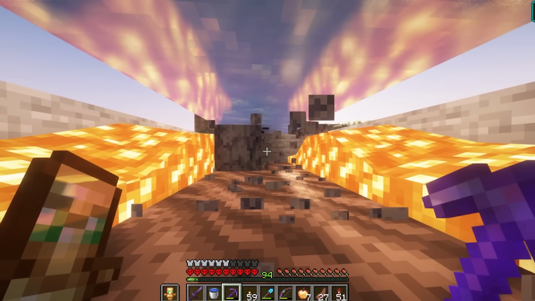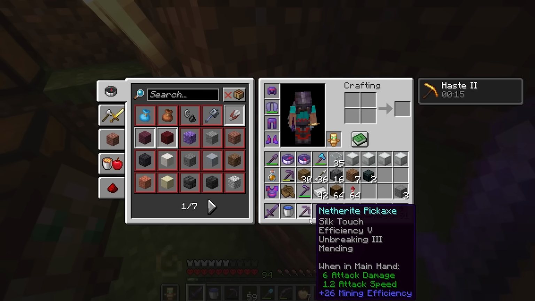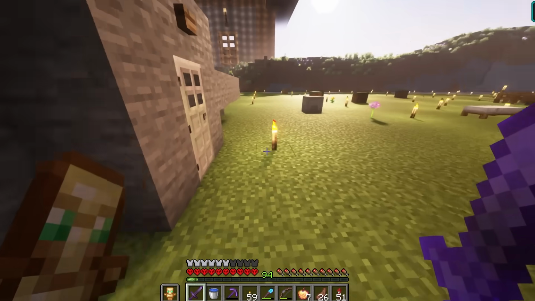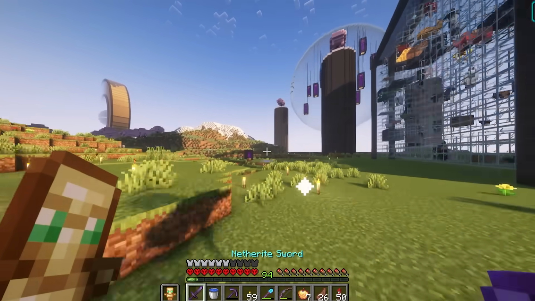And there are ways to fully automate this farm, but I'm just gonna do it like this for a while and see how much we get. Look at how low durability this pickaxe is. I did end up using the farm AFK for a bit, and I just noticed how low the pickaxe was. I am so glad it did not break.